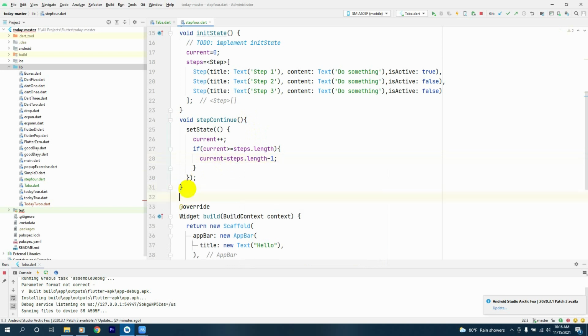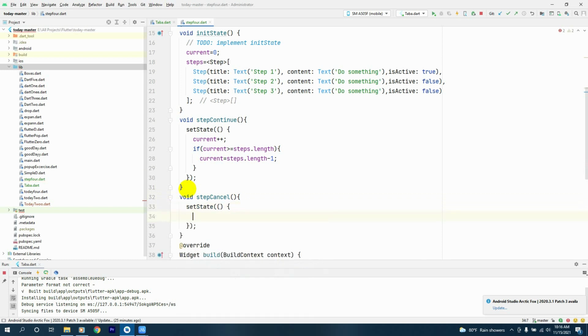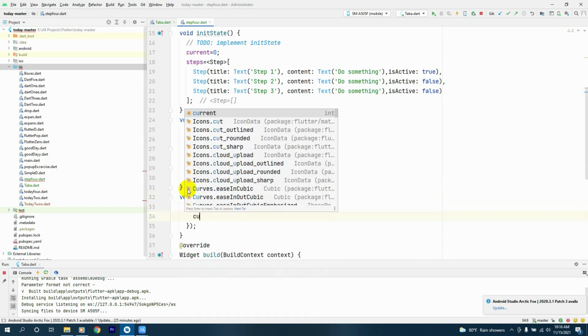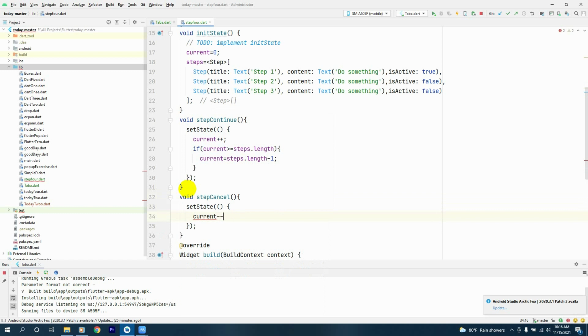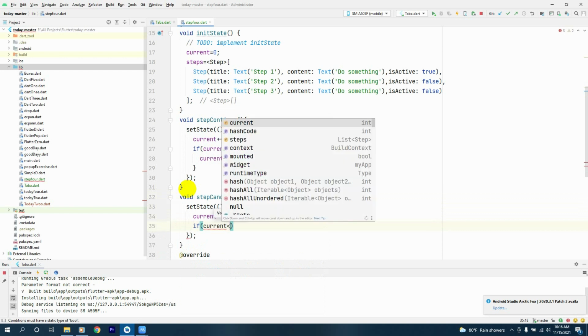Then we'll have another method void stepCancel, and inside it also we'll have the setState placed, and we'll have current decremented, and after that we'll have an if, and inside the if we'll say current lesser than 0.